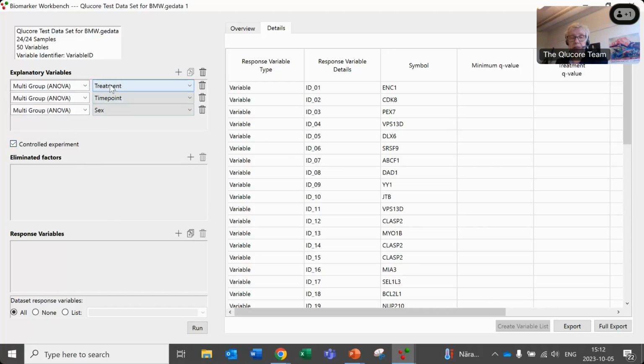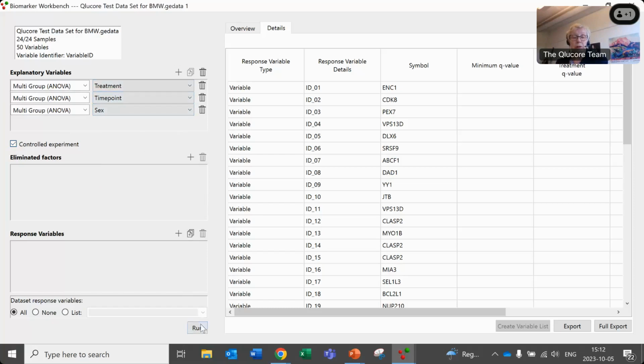So if I now press controlled experiment here, the meaning of that is that each annotation is tested and the effect of the other two is eliminated. So these would become eliminated factors. And so for treatment, time point and sex will be eliminated factors. For time point, treatment and sex will be eliminated factors, and so on.